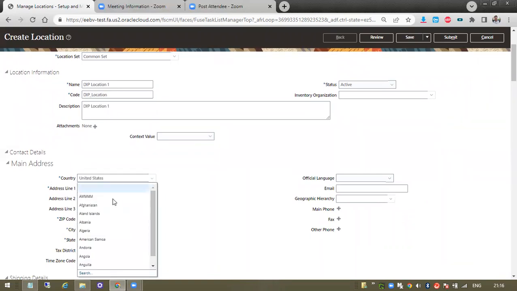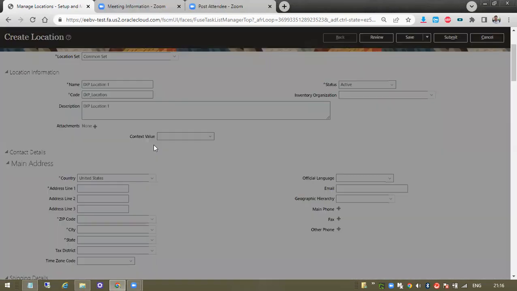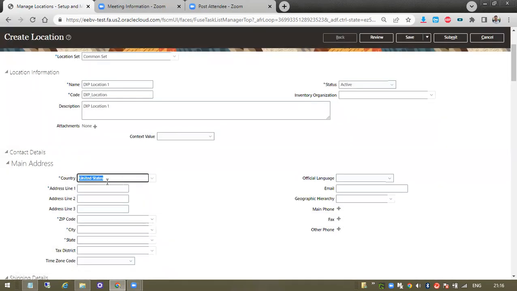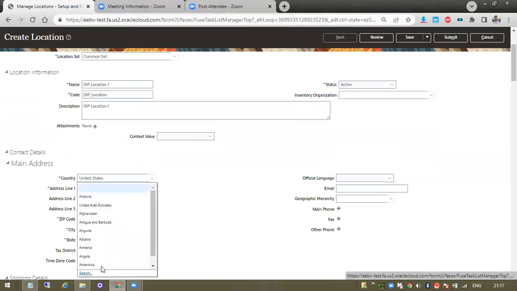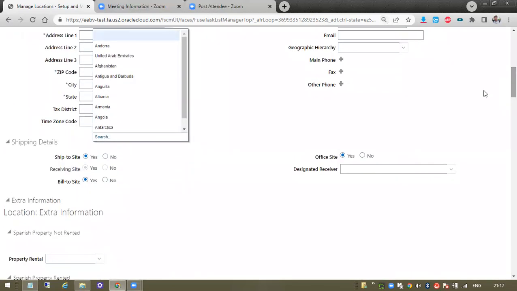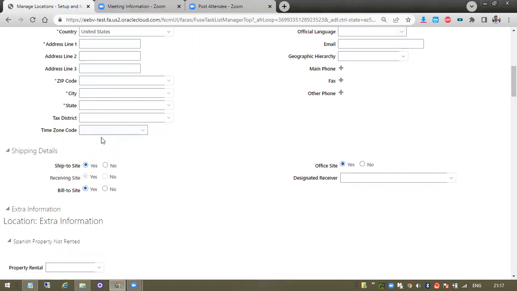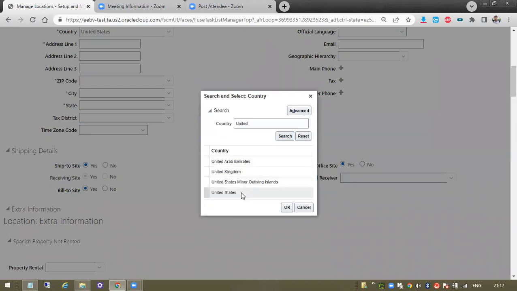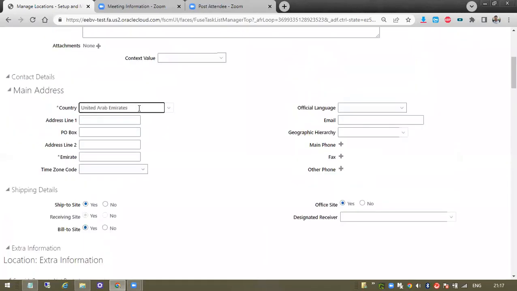I need to navigate to India. Click to navigate to the country tab. Click here, and the search button is there. I will zoom in so you can see. Click the button. Search. I think the zip code will not be taken care of, so it was not needed. We said India only, so better we go for US.